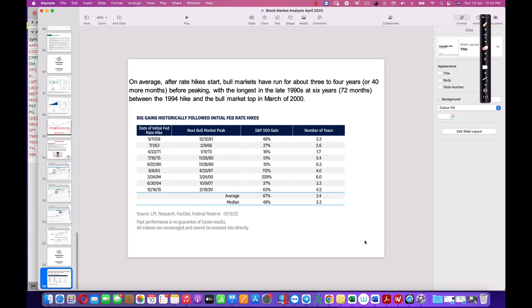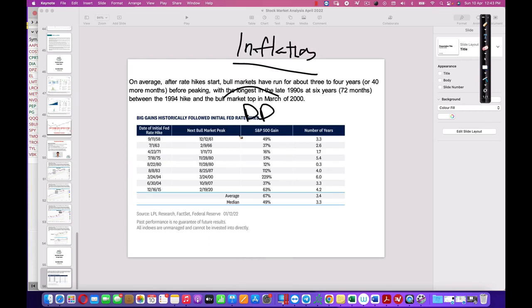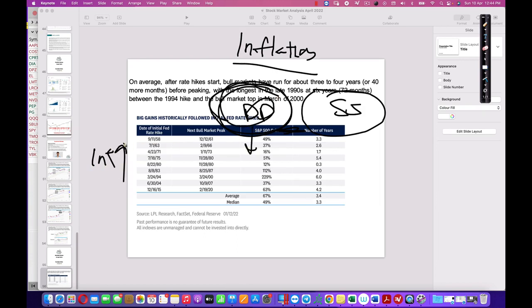Now, of course, the other fear is that, hey, could super high inflation cause the crash? Possible, right? So inflation looks like it's going up, getting higher and higher. Now, remember that inflation is caused by two things. It's caused by excess demand and not enough supply, okay? So the Fed wants to increase interest rates to reduce the demand for goods and services. Now, here's the thing. I believe that if you look at what's happening now, because of very high inflation, people are already cutting back on their spending. And if you read the numbers, you can see that sales are beginning to weaken a bit because of that, right? So in other words, before the Fed actually increases interest rates in the next few meetings, this could already start coming down naturally because people cut back on their spending.